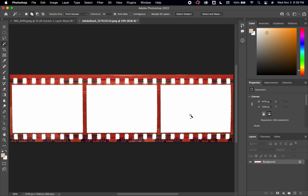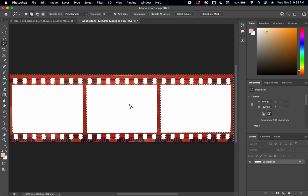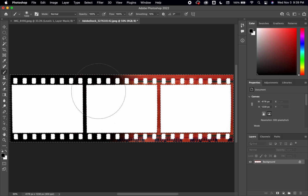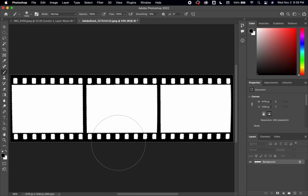So what I'm going to do is, first I'm going to hit select inverse, and I'm going to get my paintbrush. Got my paintbrush, and I'm going to switch this. See, it's got white and tan. I want to click this and reset it to black. I want to paint so that all this isn't like brown and green. I want it to look black. So let me do that. Okay.